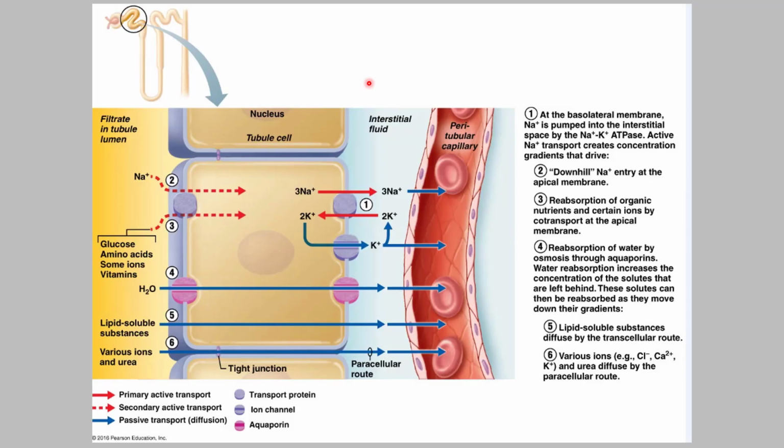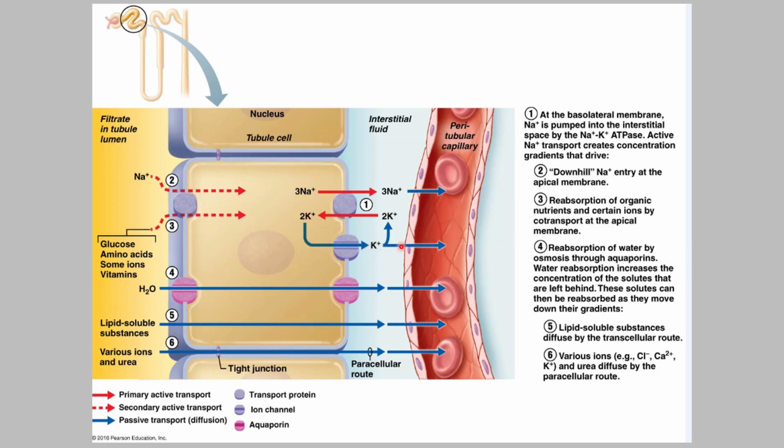Now, this is a big picture. There's a lot going on, so I'm going to spend quite a bit of time with it. Over here, this is that basolateral side. This is that side that is closest to the capillary, the interstitium. So here is one of those sodium-potassium pumps. It's using ATP, so it's pumping 3 sodium out and 2 potassium in. Now remember, potassium leaks out of the cell.